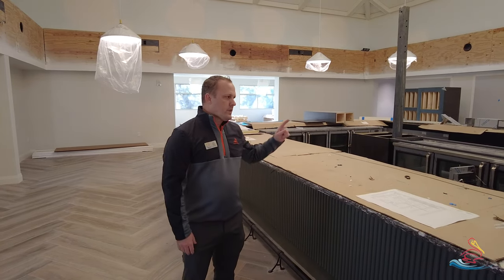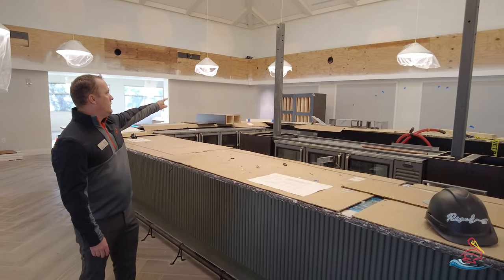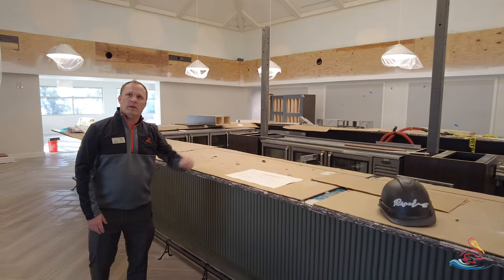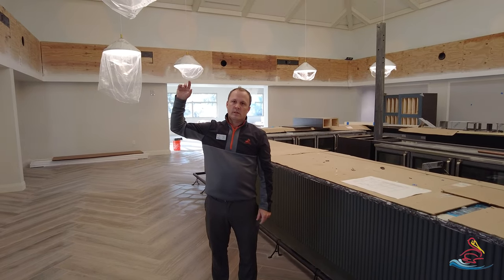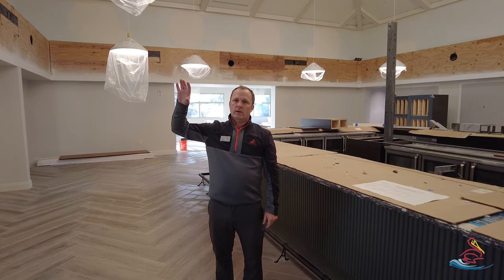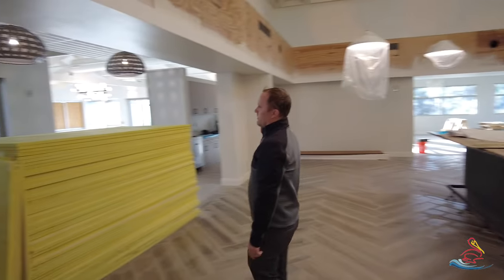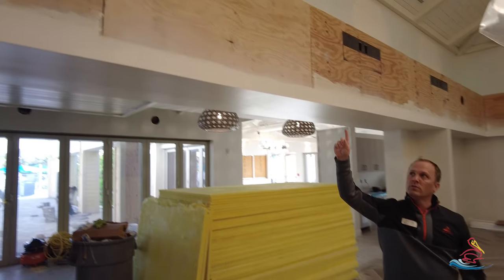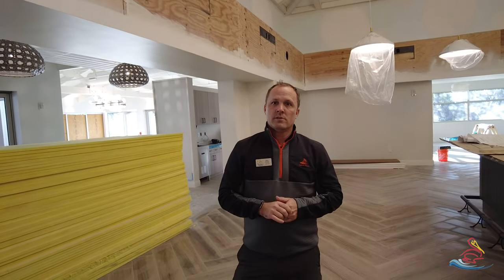The TVs will go in next week. The pieces of framing will be going in on the back and the front, for a total of eight TVs in the center of the bar area. We still have some sound abatement — there's a rendering of the Estero River that goes around the whole perimeter. This yellow material goes around the top portion where there used to be portholes, and that's going to have the imagery of the Estero River. We actually have it on site right now and it looks beautiful. That's going in starting next week.